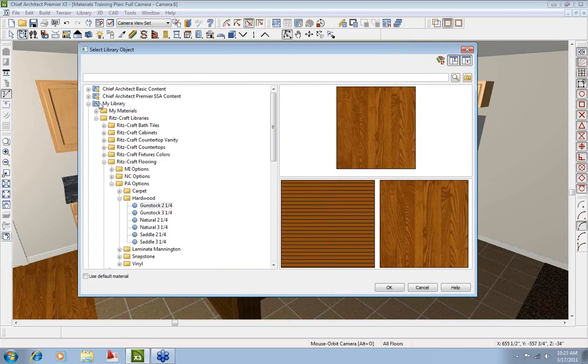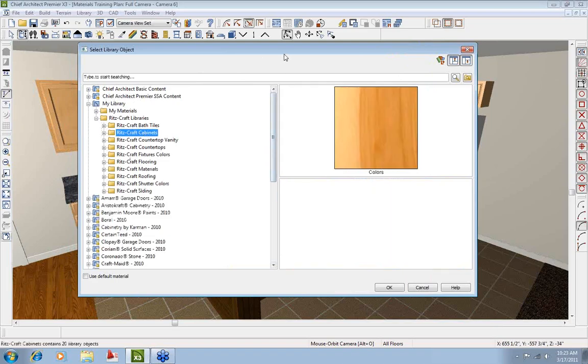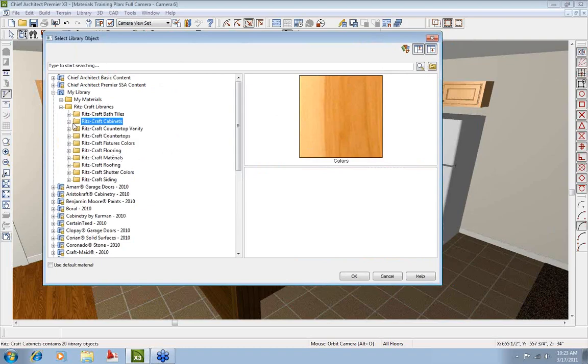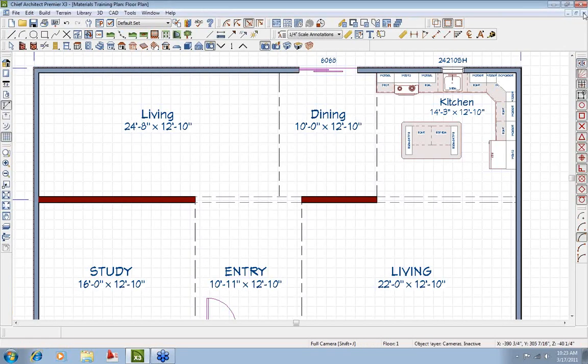I'm going to open up my library. Under cabinets, I need to open up the library, and I apologize for this. I normally have my library over on a separate monitor, so I'm going to have to close Chief down here for a second.